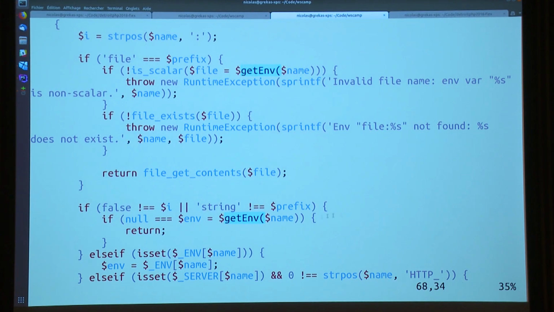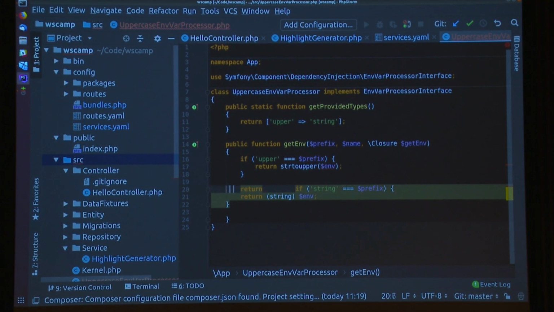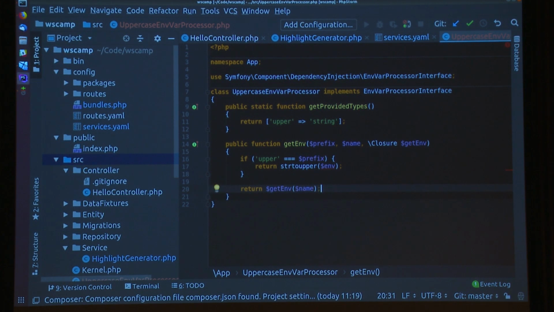Copy pasting doesn't work well for me. I think that's it.